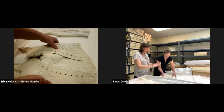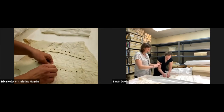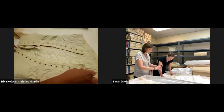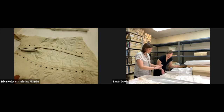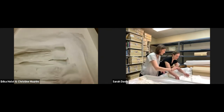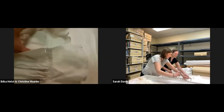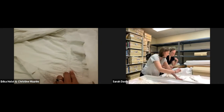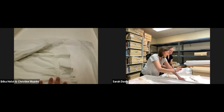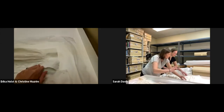The back has these hand-done eyelets. It feels like there might be a little metal ring in the center of the eyelet to give it a little more support. It would have just been laced up — and again, you're not lacing these things tight, so it's not terribly difficult to put on yourself. They're great in the summertime. And then this is another corset cover that just came off exhibit — we had it on exhibit as an example of mending. There's this wonderful patch on the back right where the woman's laces would have been. We're speculating that the laces probably rubbed up against her corset cover and wore it out — she needed to patch it from heavy use.